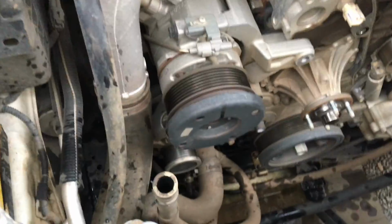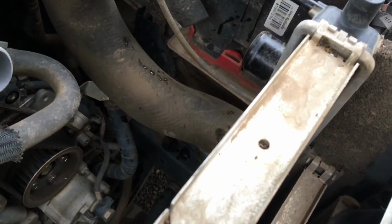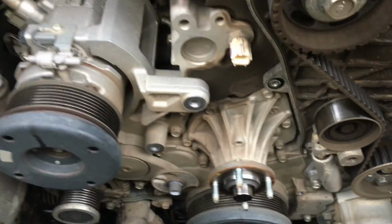Okay, so I don't know if we said, we've got the fan and the fan shroud out of the way. Gives you a whole heap more room in here. We're going to give it a big clean up, reverse flush the radiator, make sure the timing marks are all lined up. Now it depends whether you've got a 1 or 2-piece water pump.